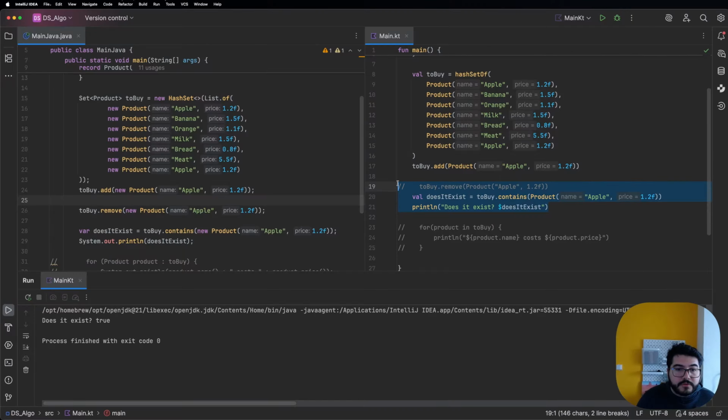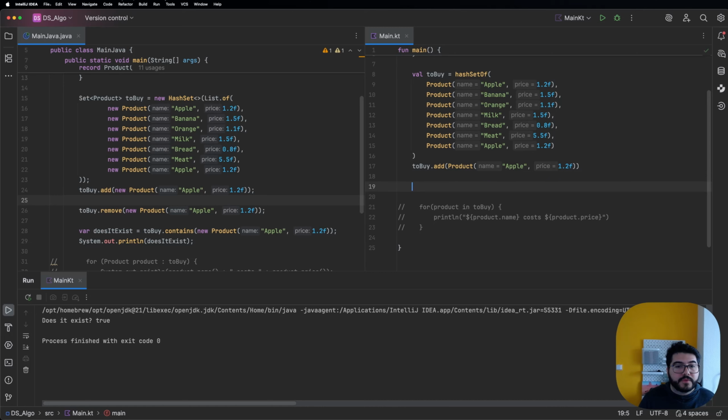So in order to do this, this is not the ideal operation for sets, because this will force us to iterate over the entire collection in order to find our object.